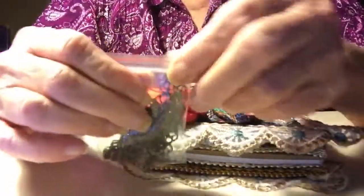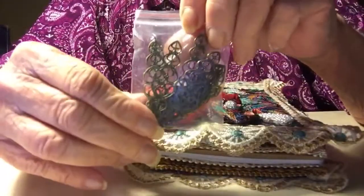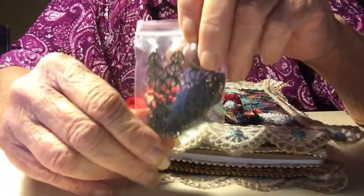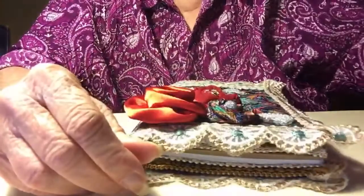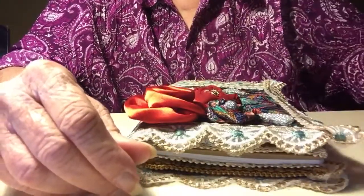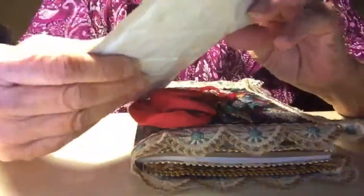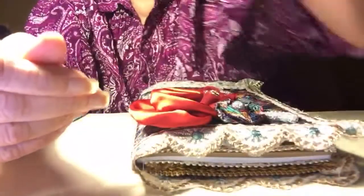Now I got these at AE. This one was 20 to the pack, and I believe they were less than 80 cents. And then this one I just got in. I haven't done a haul on them. I probably won't. Those were $1.98 for 50 from AE.